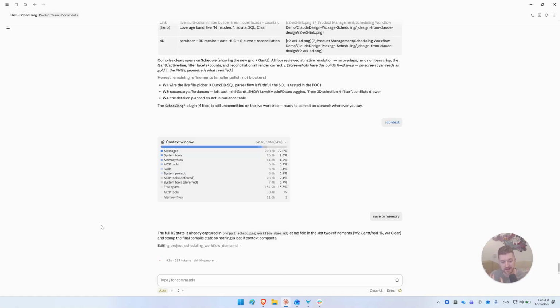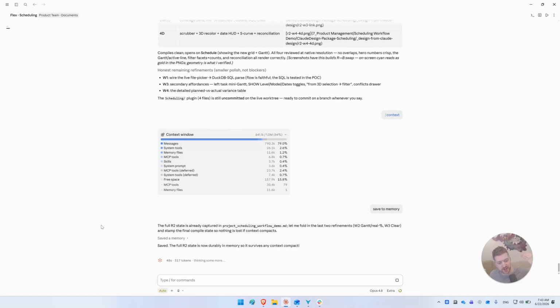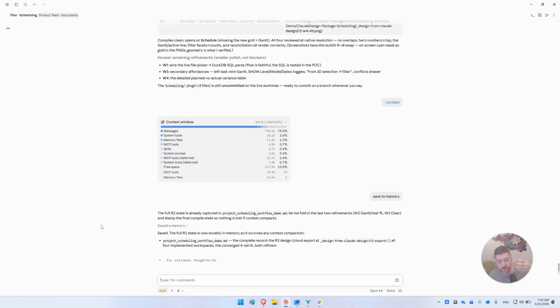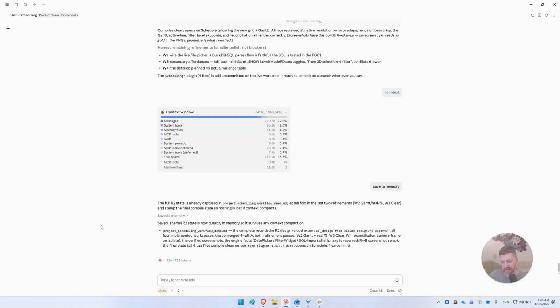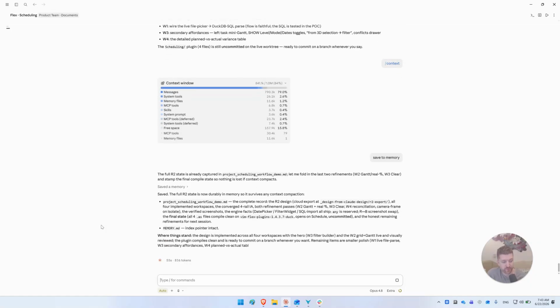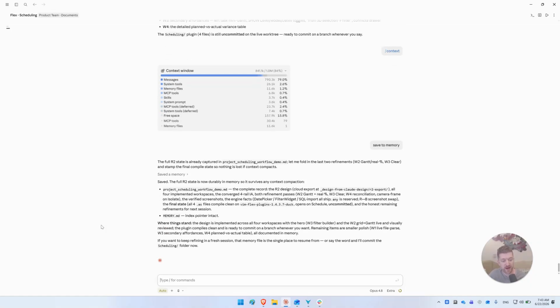And then once it's done, that save to memory, we'll be able to compact a lot more safely. And this means that our conversation will retain all of the granularity that we gave it previously. So it's not going to lose track of what we talked about. Okay, so now it told us that it wrote to memory.